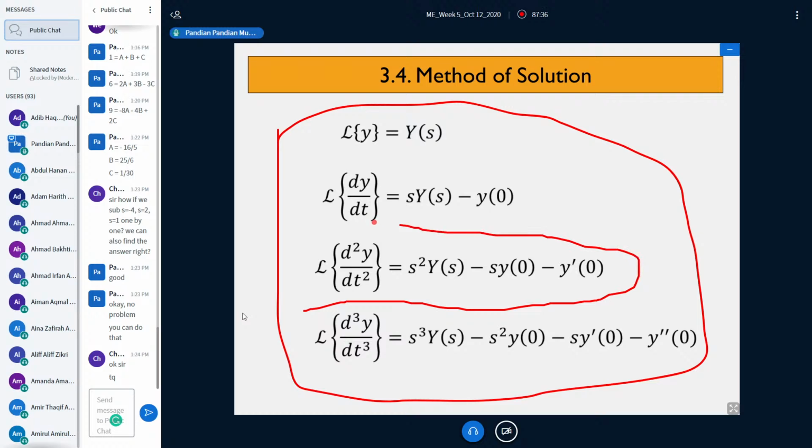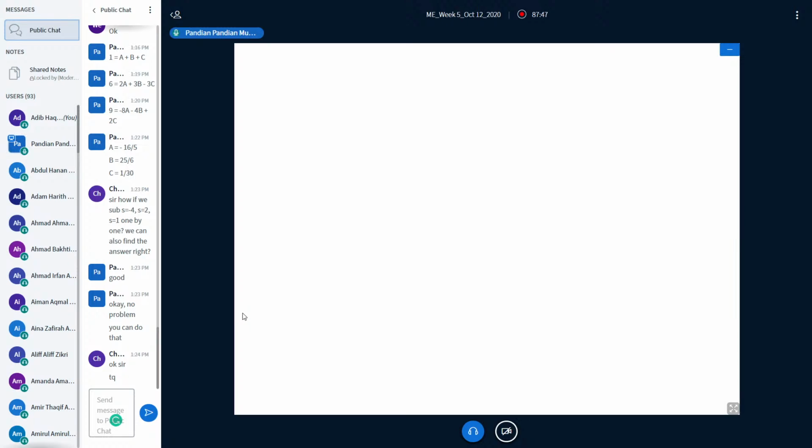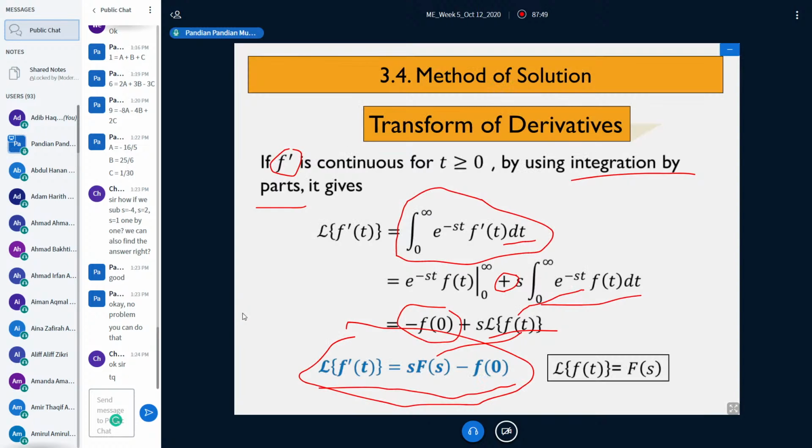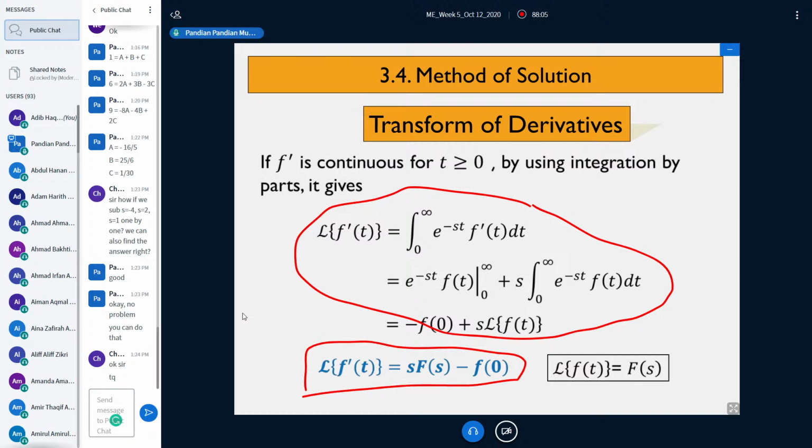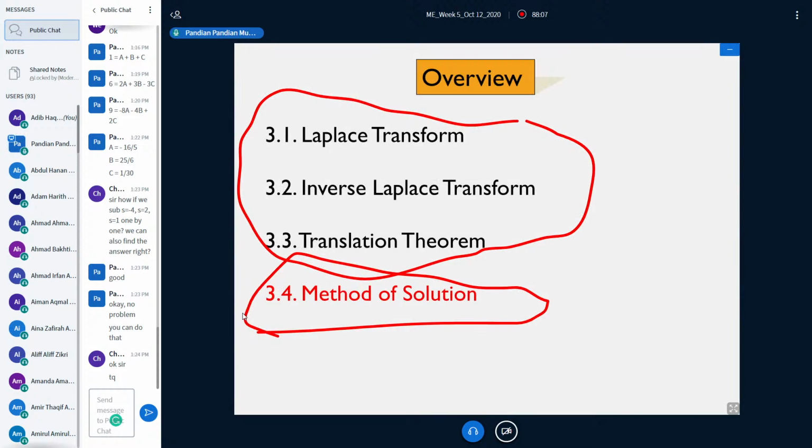You can check. I'm using another set of notes, but you can see in your notes, this is the formula for slide number 6. Missing, right? Empty. I'm sorry about that. And this one is equation number 1, how they derive. This one is the proof. But in the end, when you solve the problem, you no need to do this. You just need this one only. That's why you need that.